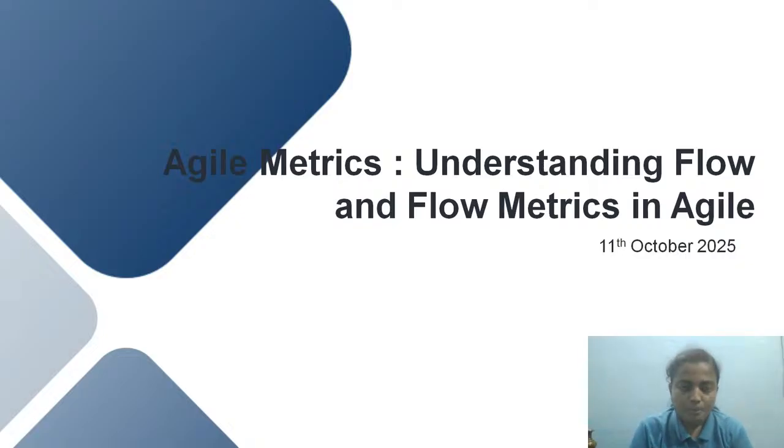So today's topic is one more addition to the Agile metrics that we saw in the month of December. We talked about part one, and we also covered topics like velocity and say-do ratio, and in that episode, I remember we talked more about KPIs, metrics, OKRs, and all those things. Today, it's all about flow and flow metrics. It's very interesting. Usually, metrics means it's all about revolving around velocity, say-do ratio, product backlog health and all those things.